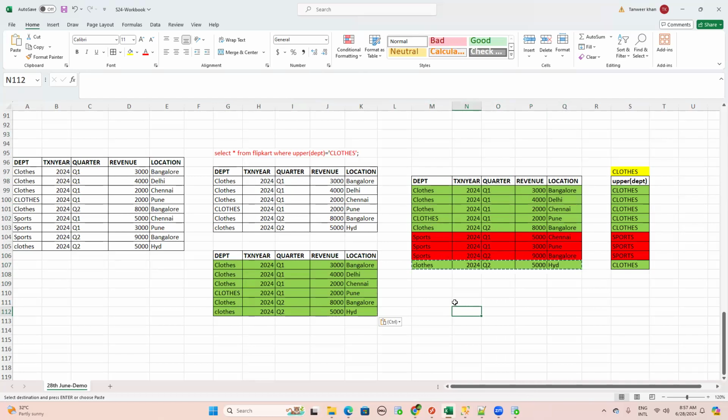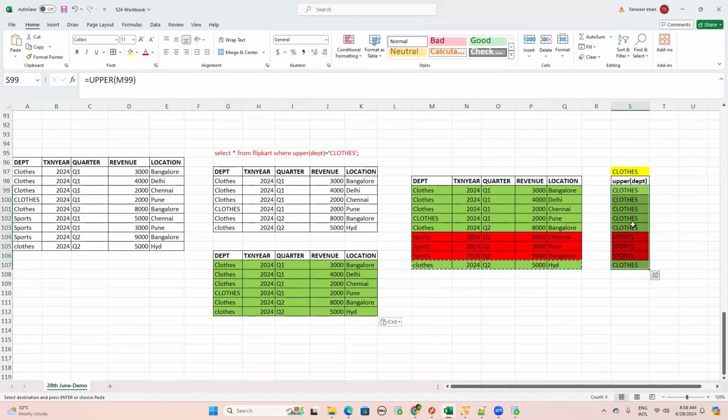Yes, sir. Now, if it is clear, I have a question. I told you here that this will be converted to uppercase. So all the department values, you could see, have been converted to uppercase. But why, in the output, is this not all in uppercase? This is all in lowercase. Why? Because that happened in the temporary memory. Very good. The structure and output are the same.